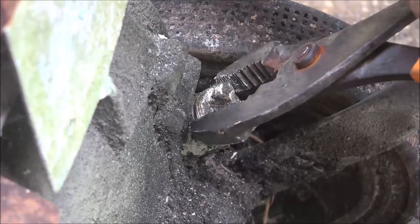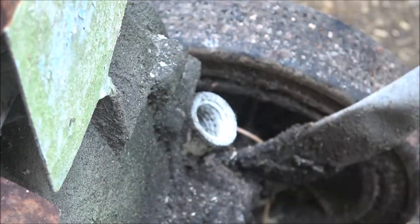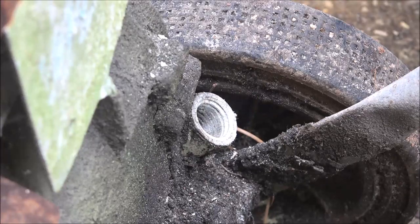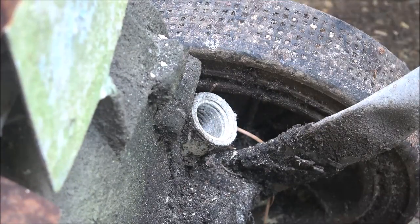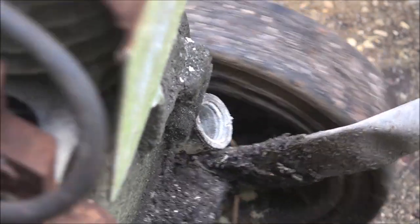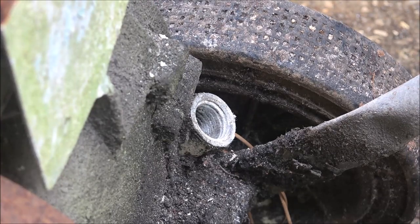Yours probably won't be this hard to get out, but if it is just take some time with it. Now see — there's no dipstick. In here you can look inside and you'll see the threads where this screws on. Just fill it up until you see that oil touch the bottom of the threads — maybe an eighth of an inch down. You'll see it. This one is low, so make sure you have it on level ground. I'm going to put some oil in this thing — it is not locked up, believe it or not.